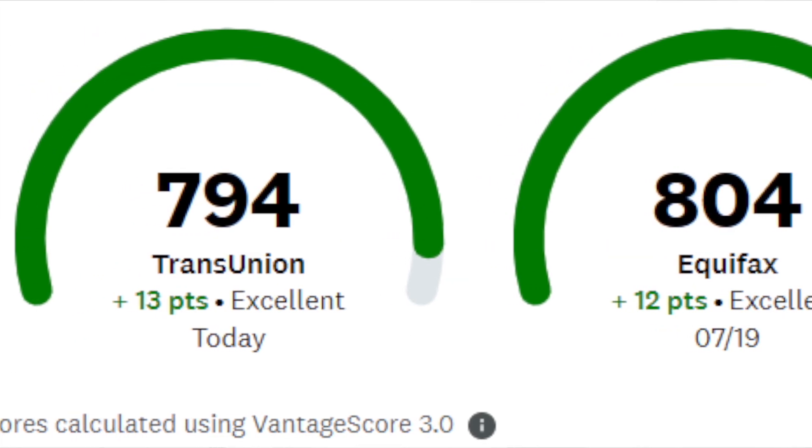Number two: wait until your score has increased. You need to wait until your score has gone up. If you recently paid off some balances and it hasn't reported to the credit bureaus, then just wait until it has reported and your score will increase. You should always find out when your credit cards report your balances to the credit bureaus. Pay down your balance before your statement closing date — that is the day that your balance is reported. Do not make your payment on the due date; try to make your payment way before the due date. By making a payment before your statement closing date, you reduce the total balance that the card issuer reports to the credit bureau, and that increases your credit score.